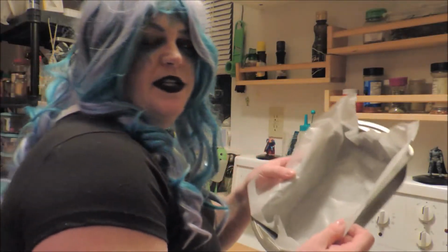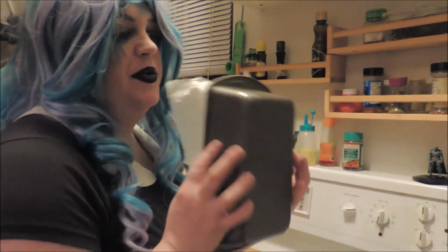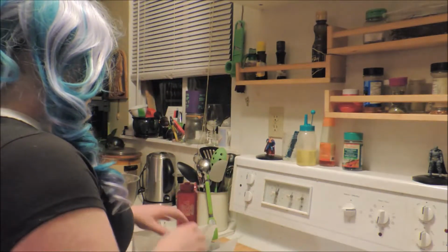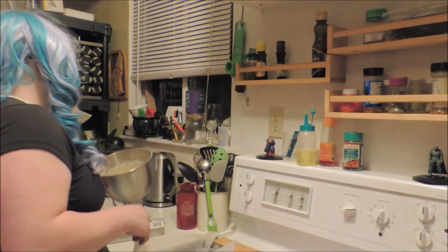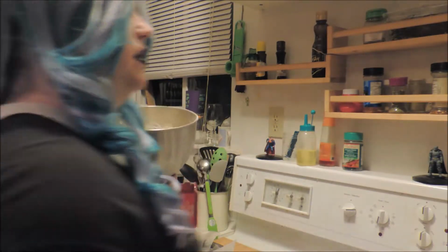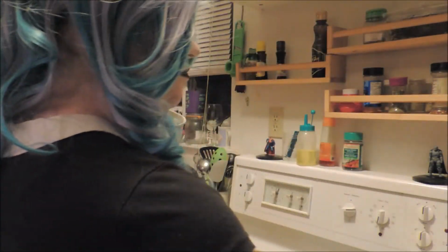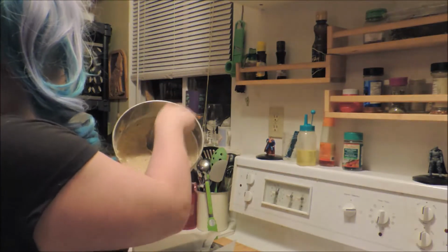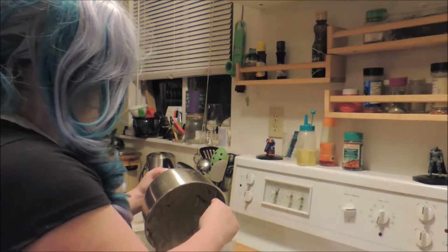Alright everybody, so what you want is to actually put some wax paper or maybe butter or oil on the bottom of your pan. You can use a bread pan or a little cake pan or anything like that. And then you'll take your batter and actually have some fun. You're going to want to scrape all that batter, because you want all that batter.